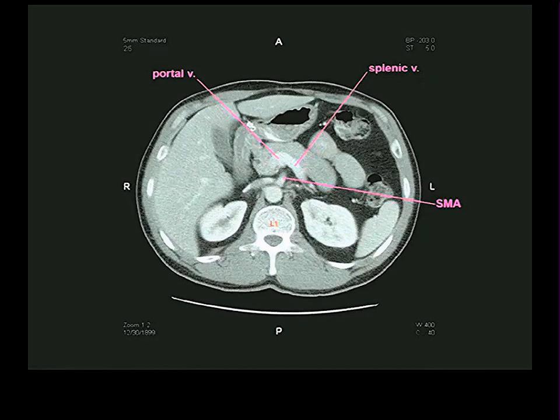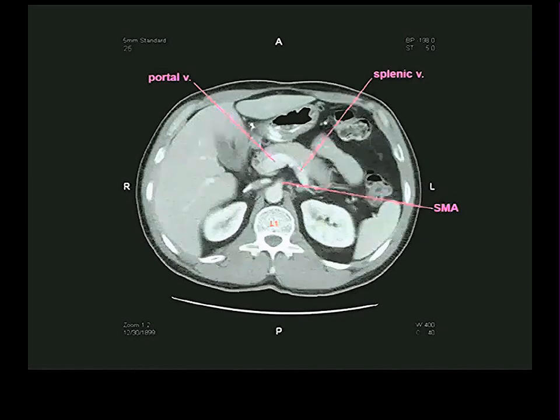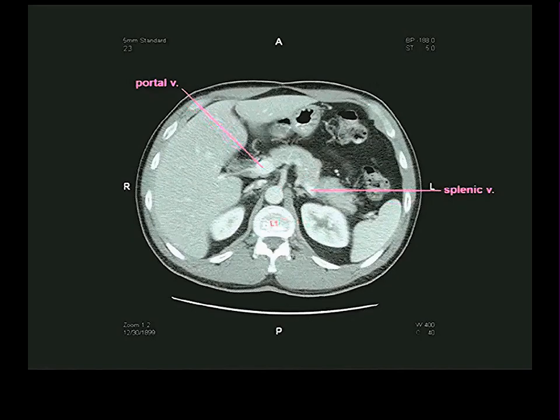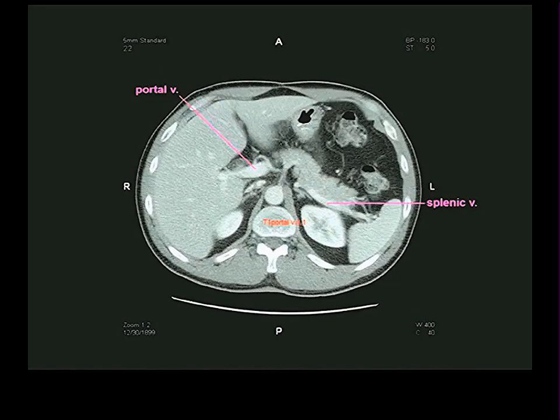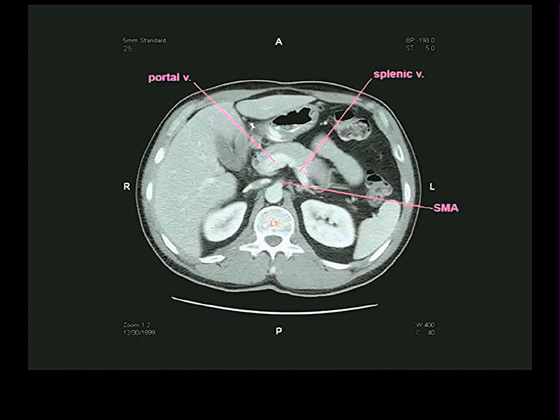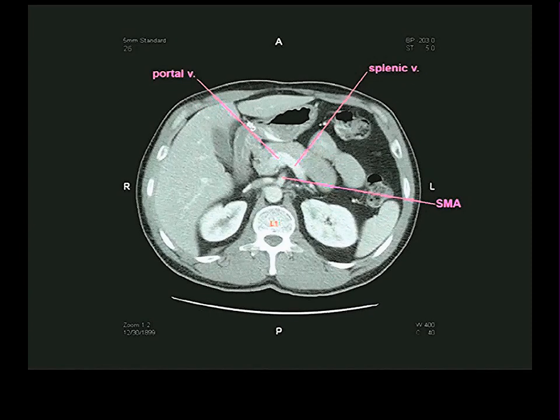I said that the termination of the splenic vein is anterior to the origin of the superior mesenteric artery. So that's what this is, the origin of the superior mesenteric artery. Let me go up the section again. Here was our celiac. Remember our friend the celiac with the common hepatic and splenic and questionable left gastric. If I continue going down, celiac, nothing, a centimeter or so, and then superior mesenteric. And the superior mesenteric arises behind the termination of the splenic vein, just before it goes into form the portal.